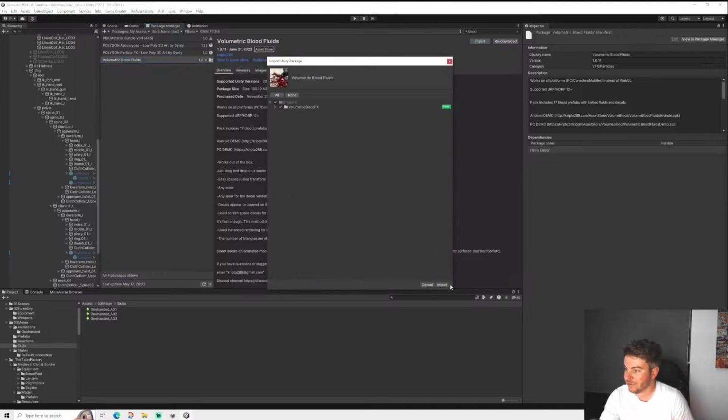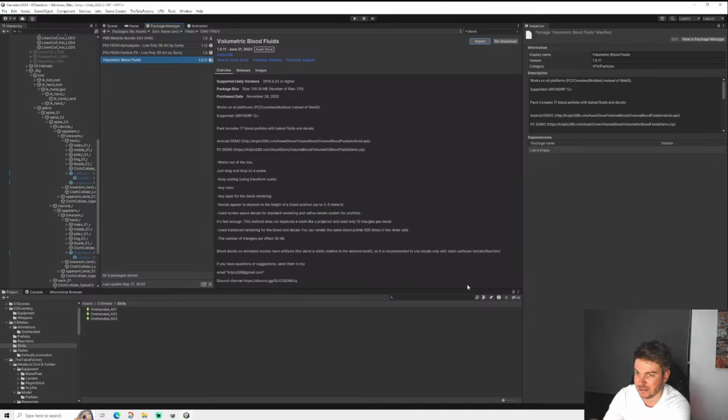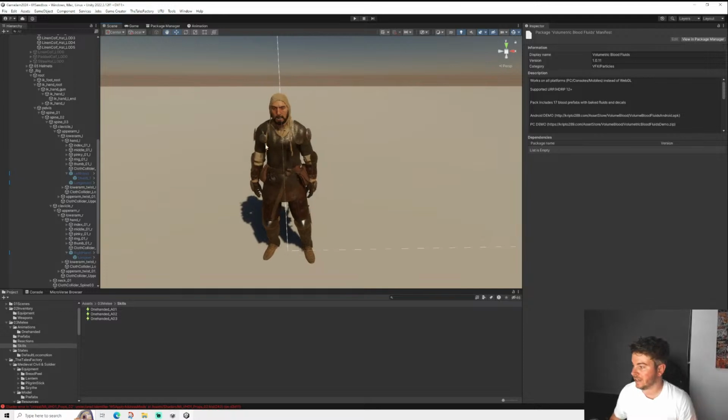So currently already from crypto I have from crypto KWS. All of his stuff is just really good anyway. Really good stuff, but his volumetric blood fluids still one of the best ones I've seen, simply because they actually lay on the ground for a bit as well. They don't just disappear or just clip through, which is really nice.